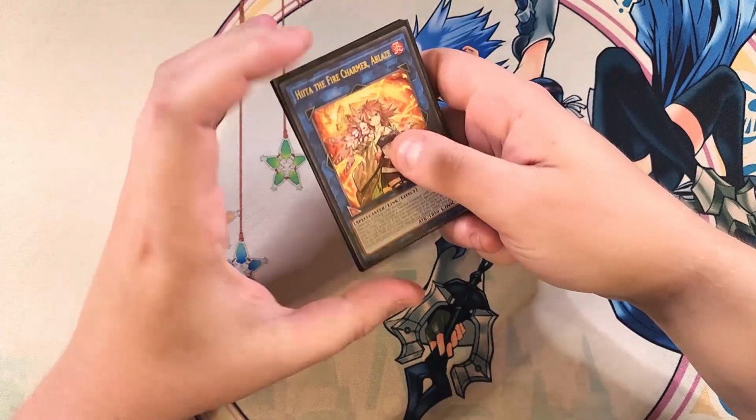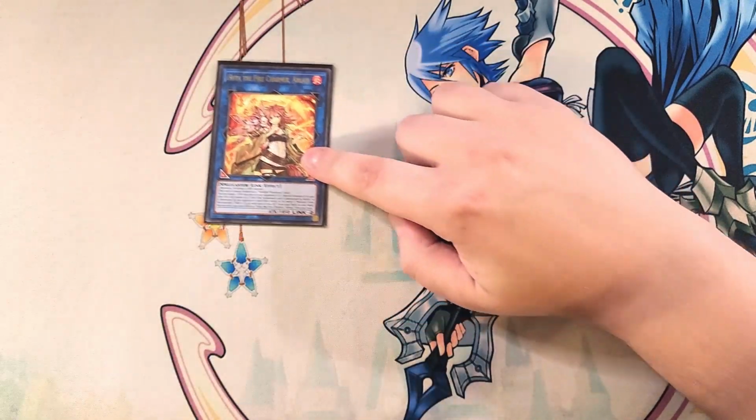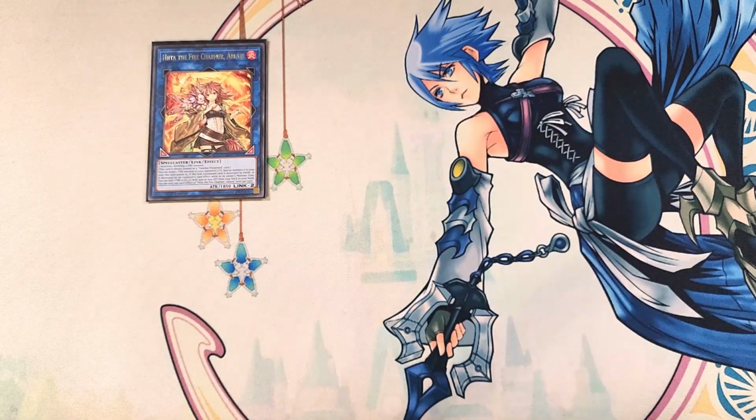So for the extra deck, we're going to start with a single copy of Hita. Hita is really good because she helps us step into other plays in this particular build, especially if our opponent Ash Blossoms us. We can bring it back from their graveyard to our side of the field so we can link climb into some really good plays. Plus we're playing Fire, so it's really good to make this card.